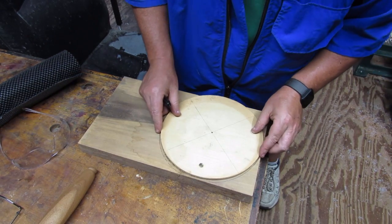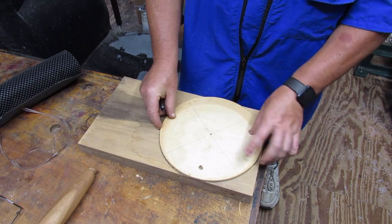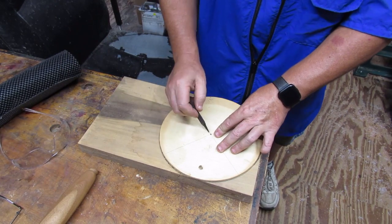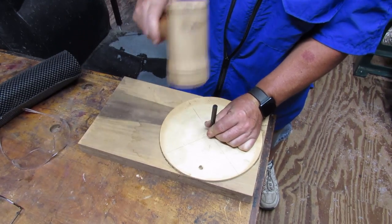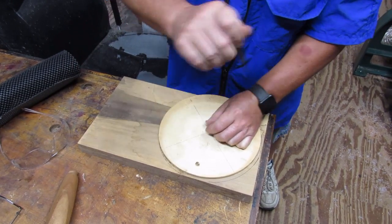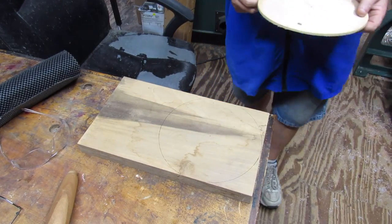Well, let's leave that on there for a second. Let me get it back in position there. It doesn't really matter. Go ahead and punch a center in it, so when I get it on the lathe, I know where center is. All right, there we go. And we'll take it over to the bandsaw.